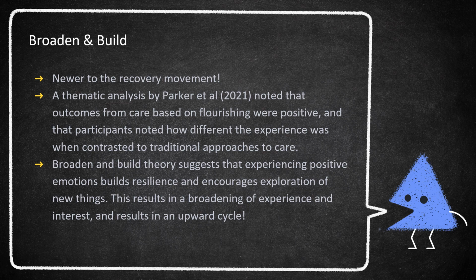I like this model. I think it's like the anti substance use disorder cycle. Because when you look at that model, it's a downward spiral. It has a few positive outcomes. When you're thinking about broaden and build, it's much more focused on what life can be in recovery and how we can build that recovery capital and help the individual recognize some of their own strengths and build from there. So I think it very much ties with SUD, and it's kind of funny to me that it's taken so long for it to become accepted. Yeah, it seems like the natural counterpoint to SUD. I totally agree. Yep.